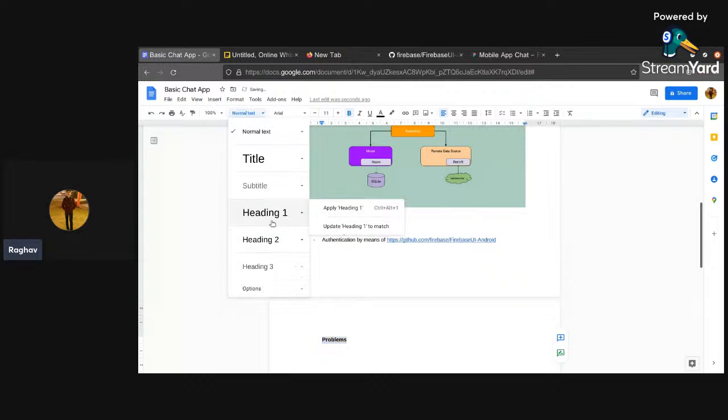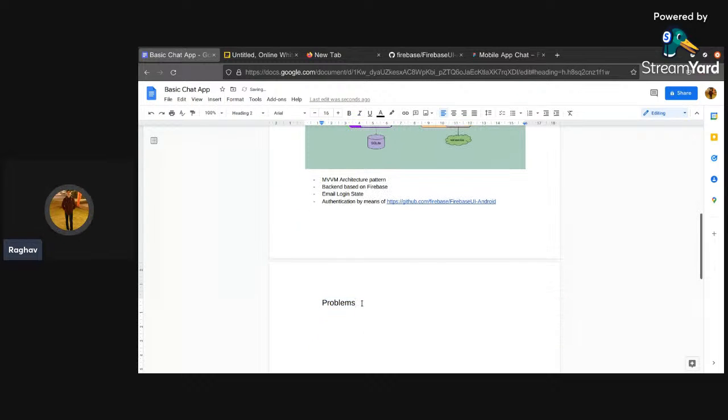So the problems which you face with any of your Android projects, what would that be? Well, the number one problem, you have to write or manage view binding in each file, right? Okay, you have to create view models for each of your app fragments or activities, right? That's a problem. So we'll try to solve these problems with our architecture design. What are we gonna do? We're gonna abstract out these things.